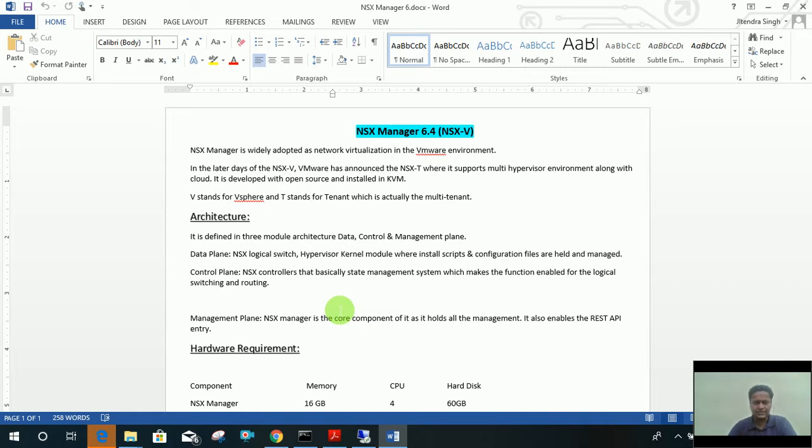It takes all the configurations and distributes them among the DLR, among the hosts, the VTEPs, among the edge, and all those things. So it only keeps the changes, the modifications, the notifications, and deploys those modifications equally to the number of DLRs which you have in your environment, with the edge, and with your gateway. So this is the core function of the NSX controller.